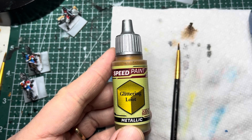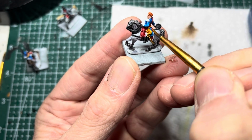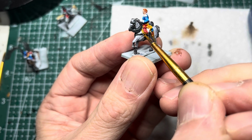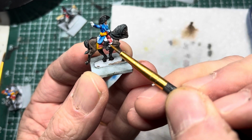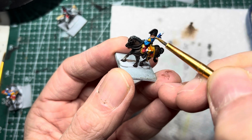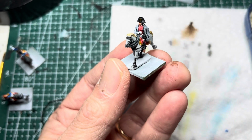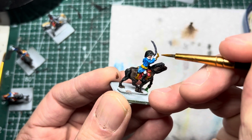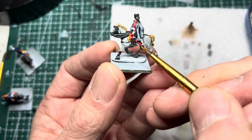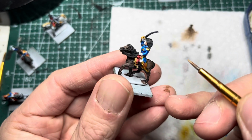I next use Glittering Loot Speed Paint, and this is going to go on all the decorative trim on the saddle cloths like I'm showing here. This gold also goes on all the epaulettes on the shoulders. On this area here on the bicorn hats. On the hilts and pommels of the swords. On the sword scabbards. And any of the decorative trim on the chests of the riders.